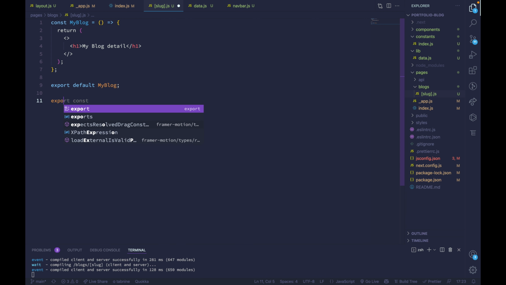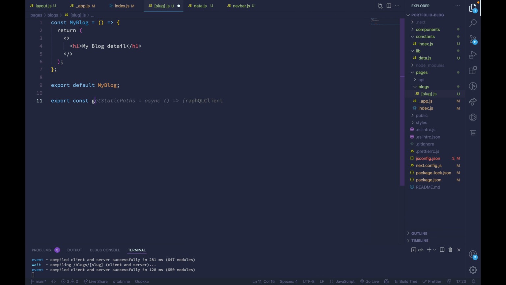Export const get static props, and that should be an asynchronous function. And inside here, we want to create a constant and call it get single blog. So that single blog is the thing that we just created, which is get single blog, right?